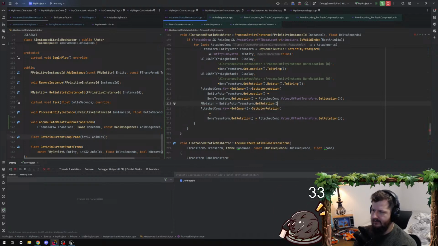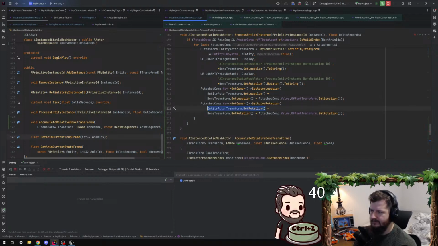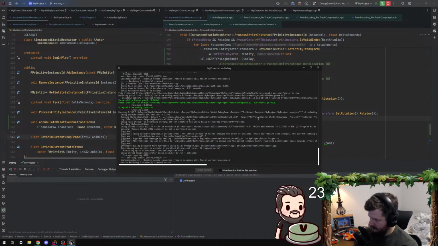Oh, maybe I need to, hang on. Maybe I need to do this. Put actor rotation takes in quaternions, and I take in a rotator. That seemed to be very nice for me. You can also take in a rotator? Yes, you can. Let's see what happens there.